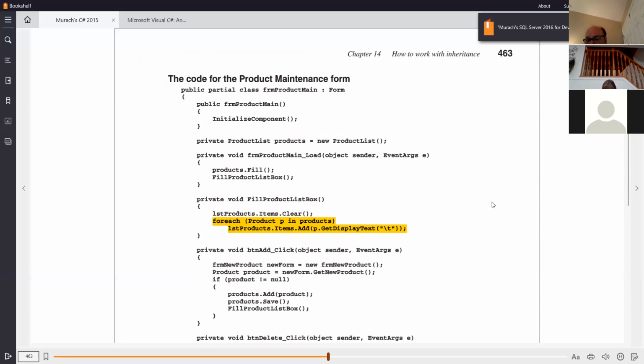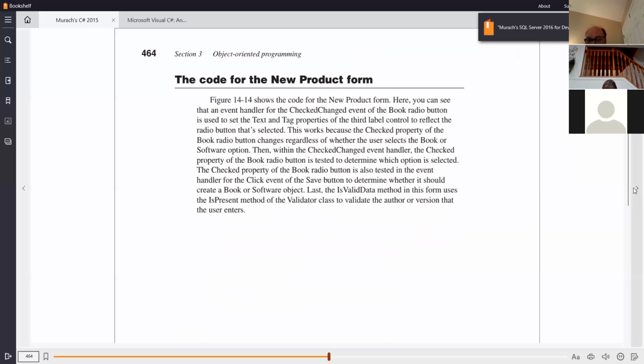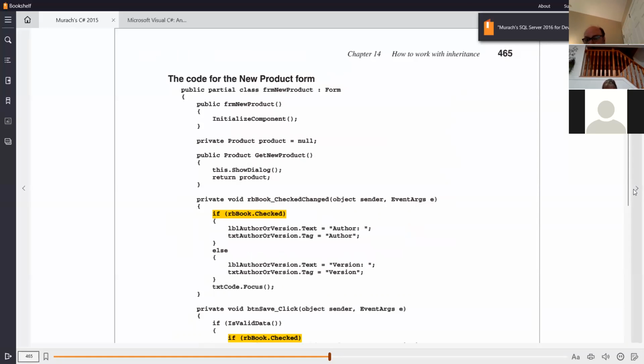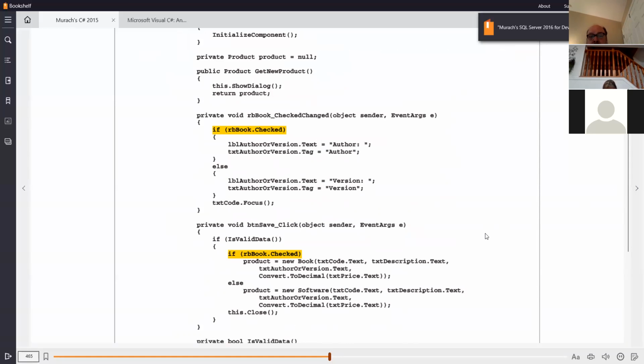But take a look at this, at the code that's in here, and you're going to have to tell me, yes, Jeff, that makes sense, or no, Jeff, that doesn't make sense. You're both smart enough to figure out right here when you look, this is what's going to fire if we click the button for the book, this right here, and this is what's going to fire if we click the button for software.